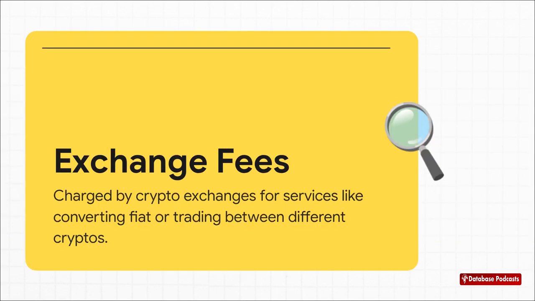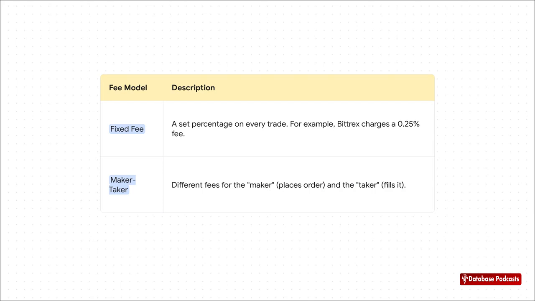Okay, first up, exchange fees. Now this one is probably the easiest to wrap your head around. Think about it. Exchanges are businesses, right? They build and maintain these huge platforms so you can trade, buy, and sell. So for providing that service, they take a little slice of the pie. It's basically how they keep the lights on and make a profit. And these fees come in a couple of different flavors.